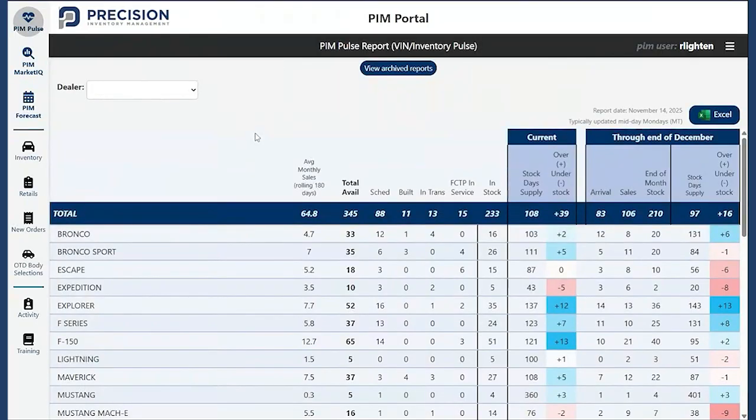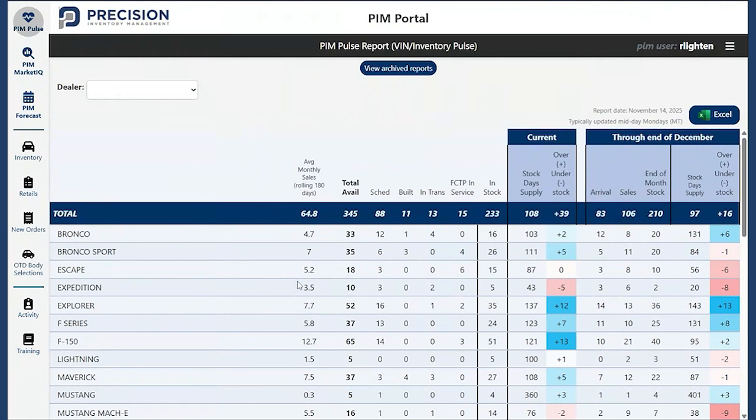If you haven't seen our Pulse report, we've been emailing it out for a couple weeks. Make sure to get familiar with it. We have a training video actually on here. You can see on the left here, we have training right down here. We have training videos for it. It's not complex, and you can get a quick look at it.